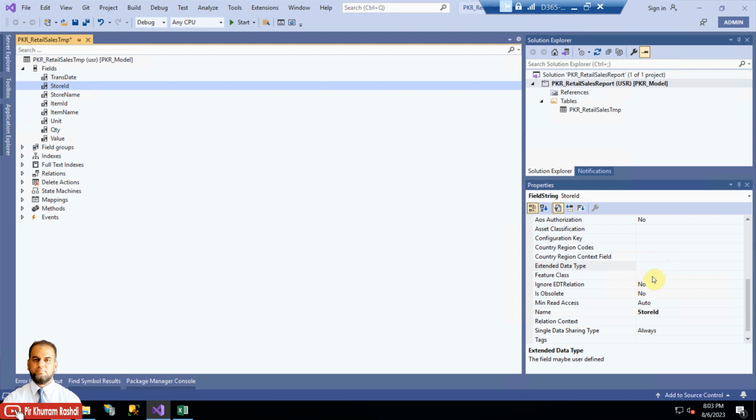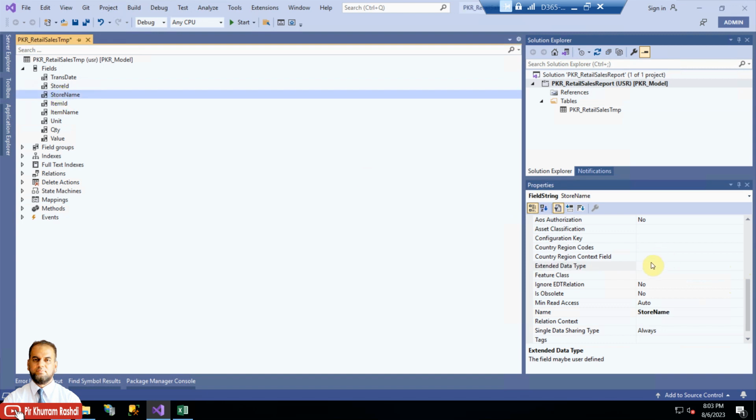Okay, then we have the store ID. For that we have retail store ID EDT. You can also click the lookup and double check whether the EDT exists or not. Then we have retail store name. Okay, that also exists.